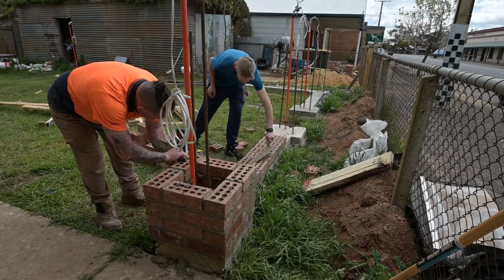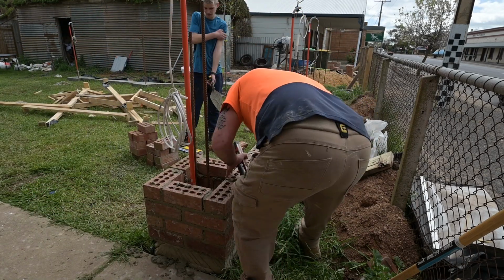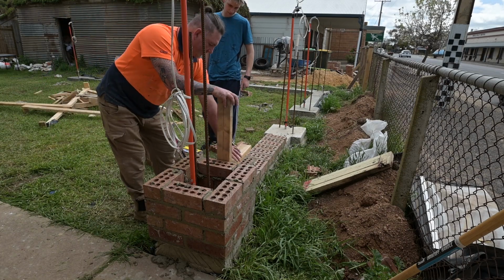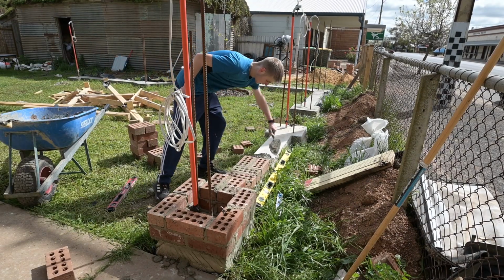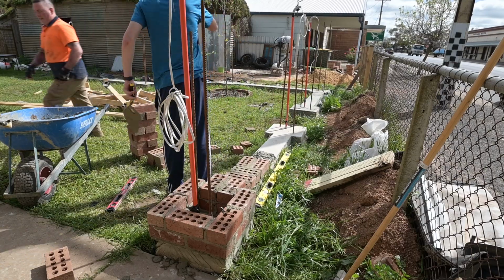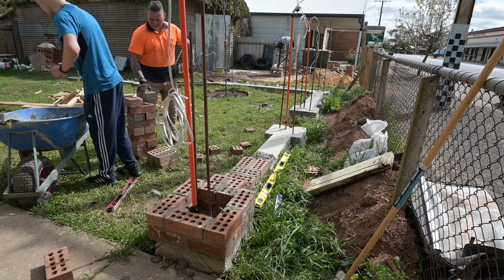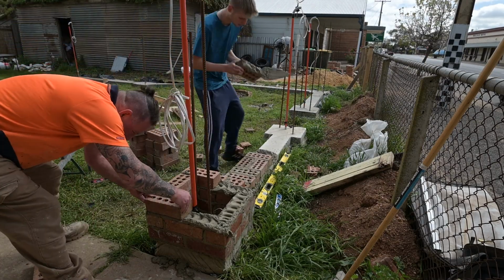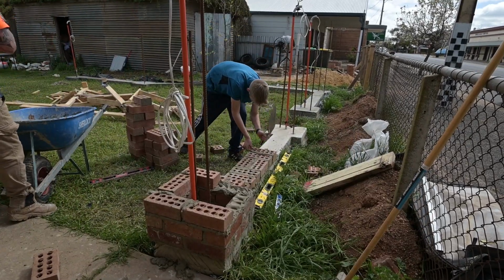So I powered on. It takes quite a bit of time to do each row on a pier. It's not a 5-second job. I went out and bought a couple of new levels, a few different sizes. And I must say, Cooper was out there with me all day doing this, and he stuck at it right until the very end.